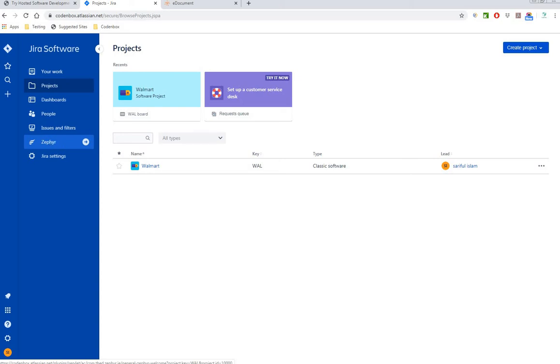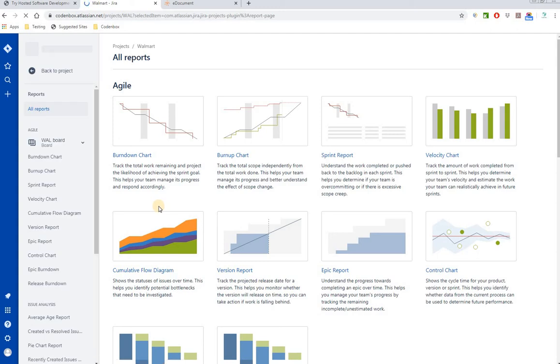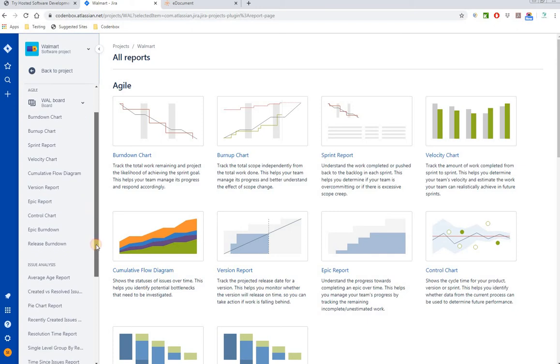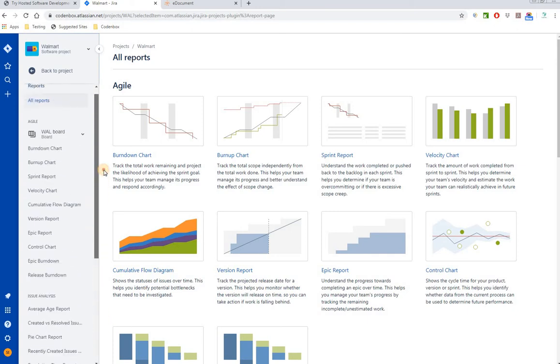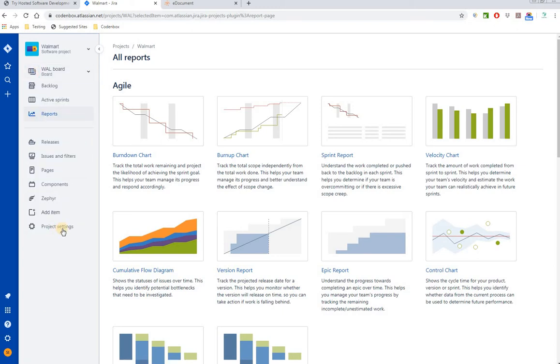To do this, I believe we have to go to our project. Click on our project, and then project settings. Go to the project, and after that we'll go to project settings.